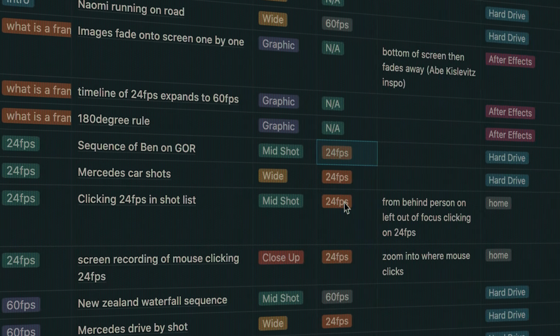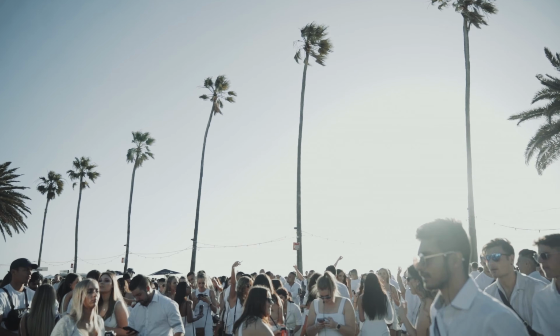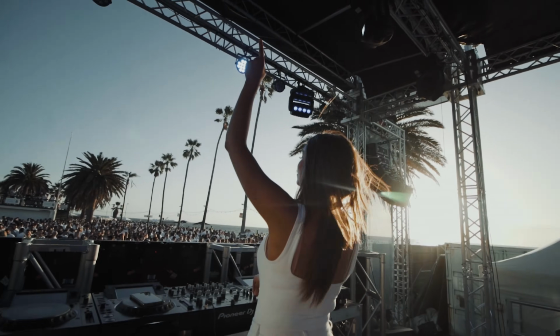But sometimes you are on a shoot when it's really run and gun and you're not too sure if you want to shoot in slow motion or in fast pace or in normal mode. So sometimes shooting at 60 frames for the whole day can work out. I once shot a music festival purely at 100 frames for the whole day, and the shots actually turned out alright, even when playing back those clips in real time. However, it's still important to know that if you want a shot to be in real time, like you are on set and you're like, okay, this is a fast-paced shot, I want it to be in real time, then you should be shooting in 24 frames.